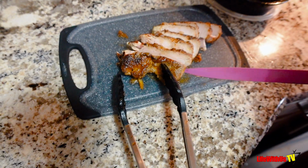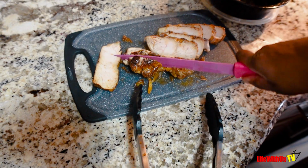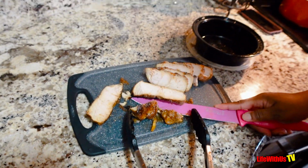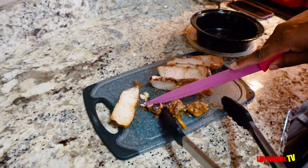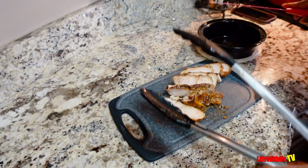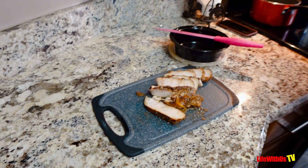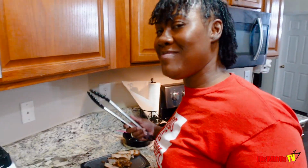And y'all, I love a turkey tenderloin. Like, don't give me no pork or none of that. I like the turkey tenderloin. Yeah, turkey tenderloin is fire. Yeah. And relatively inexpensive too. So yeah. So I'm gonna plate that up, put the onions and the peppers on it, and do all that, and we'll be back and we'll show it to you.